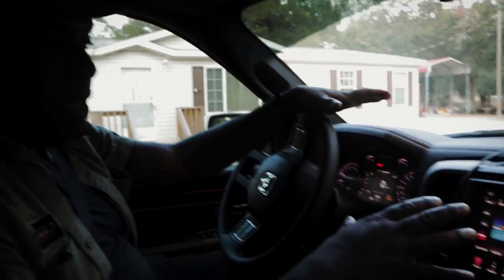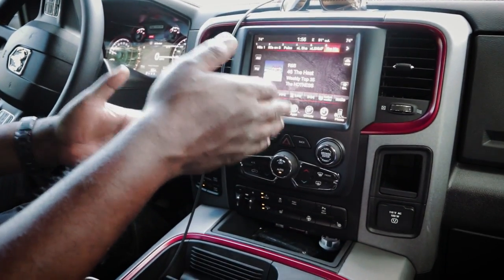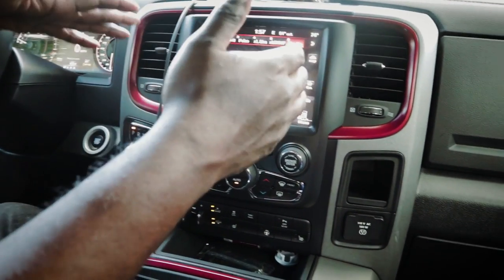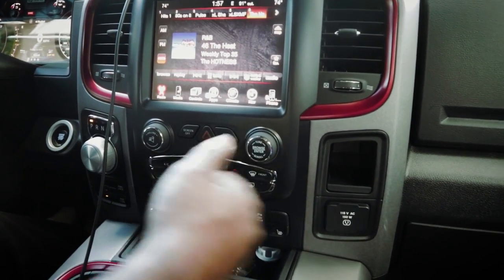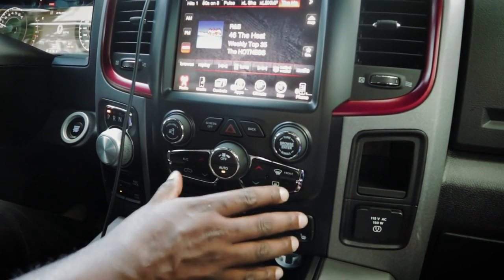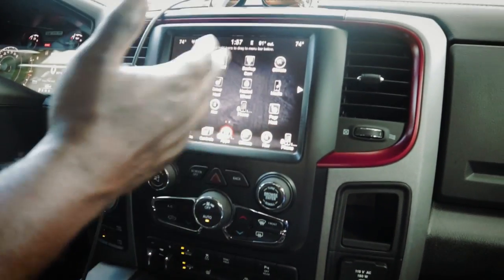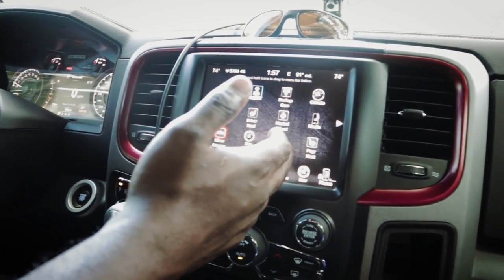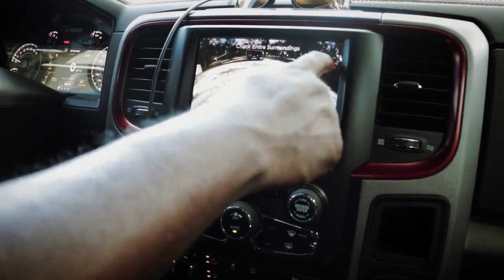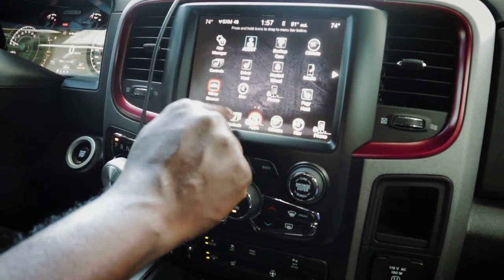One of the things I really liked about this is the interface here, the user interface. It's a lot like the Challenger, and that's something Chrysler has really upgraded, a nice big screen and lots of control. So there's dual climate control going on here, and you have access to that by touch, by these buttons and everything, but you also have access in here. It's got a bunch of different apps inside of it. I won't go into that. Lots of people do it. You can have access to your backup camera without actually being in backup mode, and I think it stays on. You can have it on up to a certain speed.